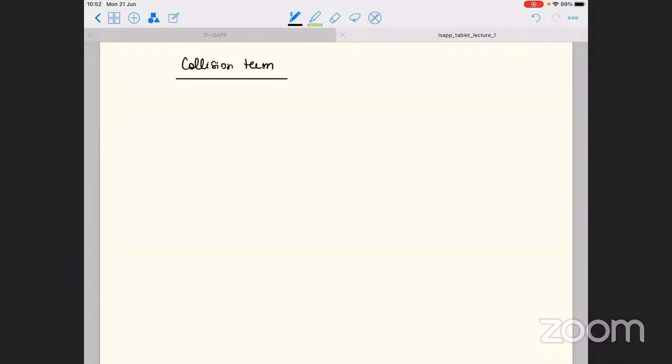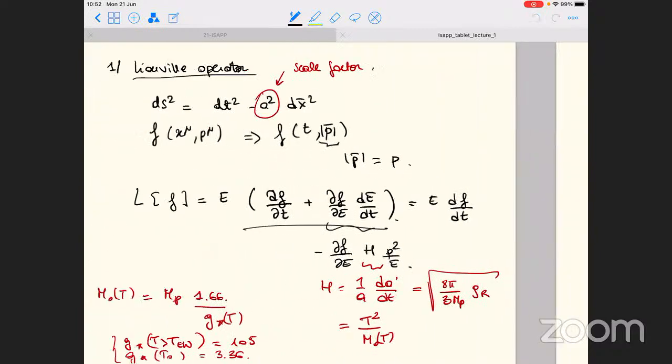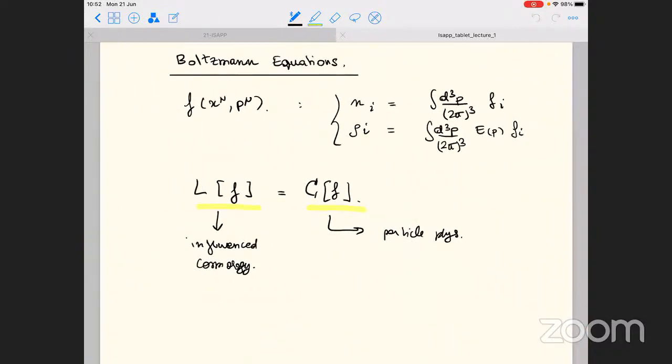Yes, go ahead. How did you define the Liouville operator that way? How did you extend it? You can really write it in a very generic way, in a completely relativistic invariant way. If you want, I can write you the very general way of writing the Liouville operator, which would be L[f]. In a very general way, you should write it as p^alpha, df over dx^alpha.